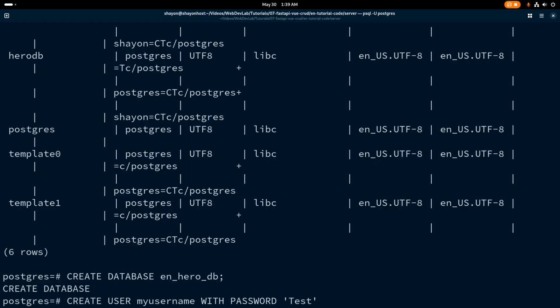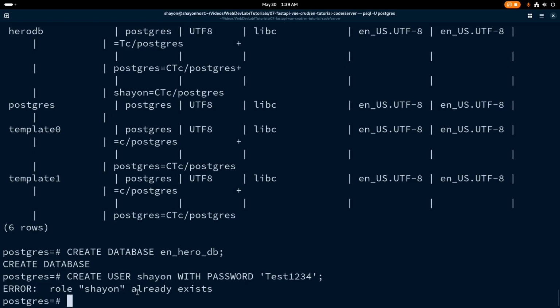You can keep any password you want, but just keep it simple so you can remember it. And I'm going to change the name, actually Sion. The role Sion already exists. That means we already created that user. I can't create another user with the same name, so therefore I'm just skipping this process.